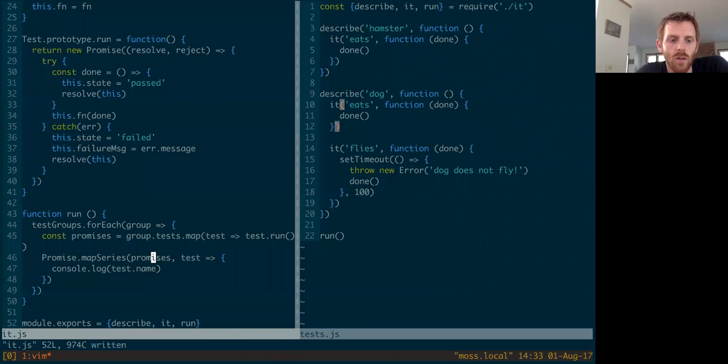Somehow, our test is still getting thrown. So we should be catching that error message, which I believe we are. Oh, right. So this error is happening in a setTimeout.